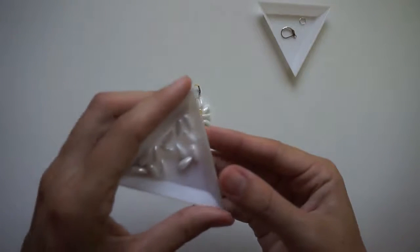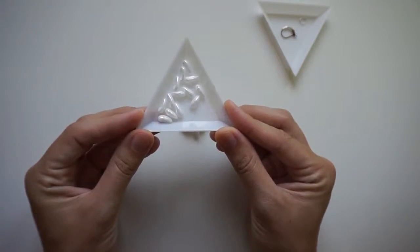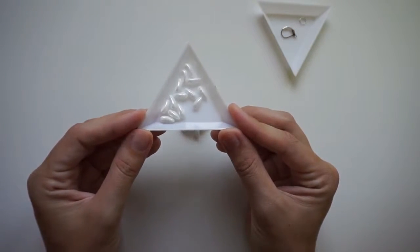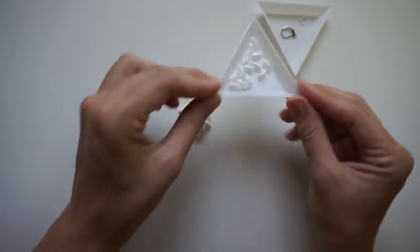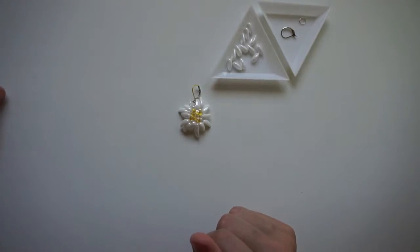And for the beads, you will need these beautiful Preciosa Chilli beads in white color with pearl shine. You will need 13 of these.